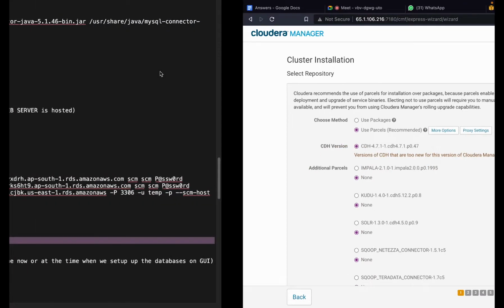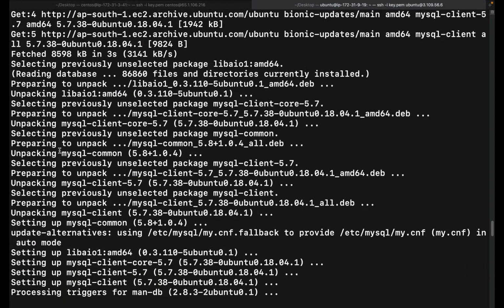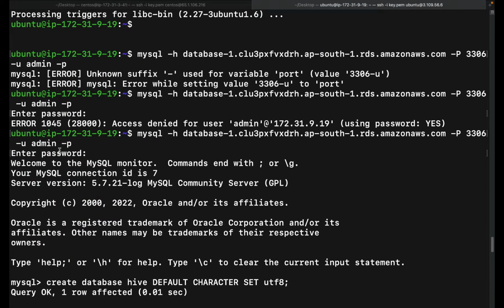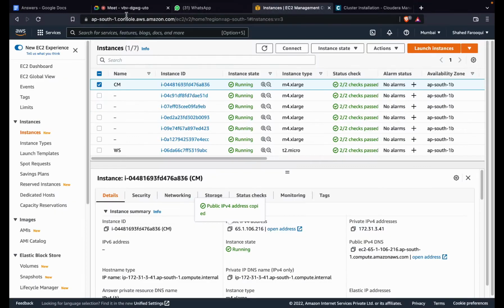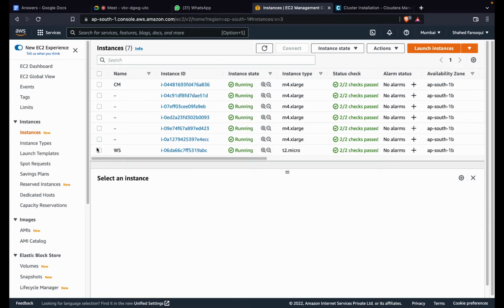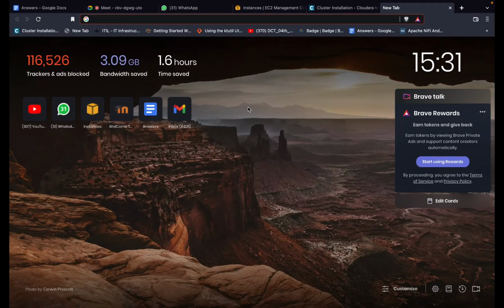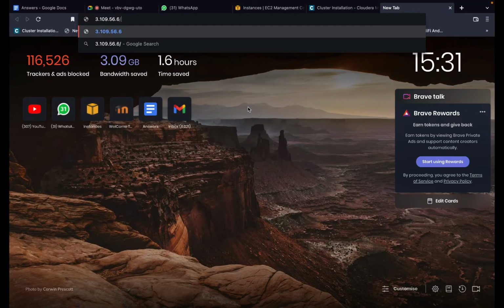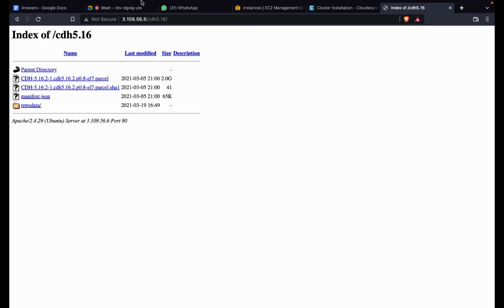That's why we are selecting parcels, not going for packages. I'm hosting the parcels on my web server, so I'm taking the IP of my web server, opening it up, and selecting CDH 5.16. See, it's hosted here.